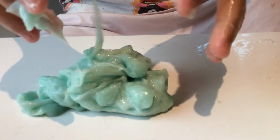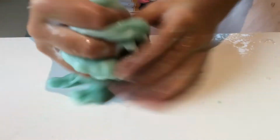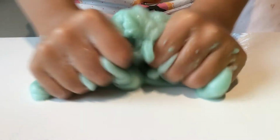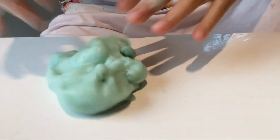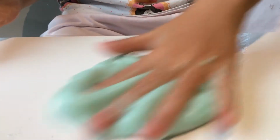So right now it's actually quite fluffy. I love it. I never felt this fluffy before in my hands. I feel like I'm holding a cat, a very, very fluffy cat. I don't know, there's no sound. I don't know why. But I love it.